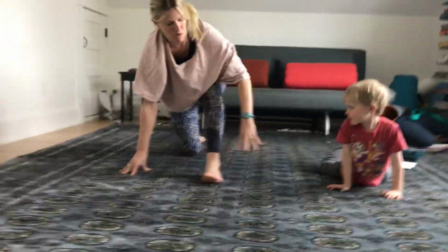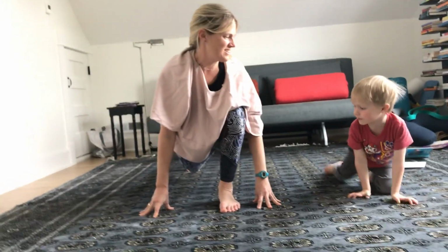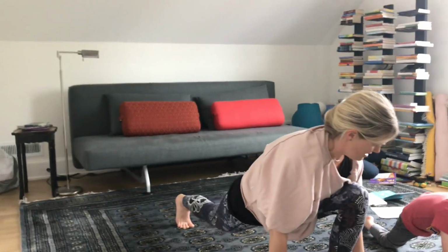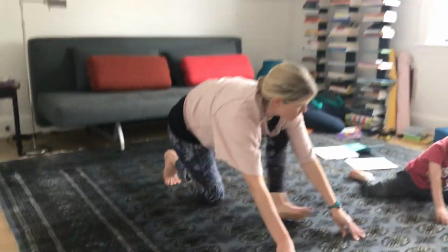The lizard. So do the lizard. The lizard's gonna be like this. So you're doing a lunge. Nice. And you can have that back leg off the ground if you want. And then you can switch legs.